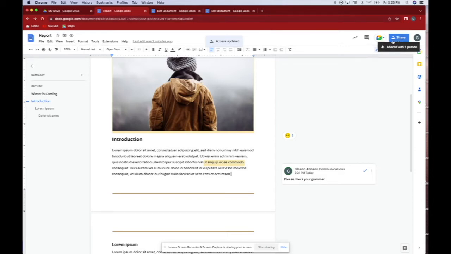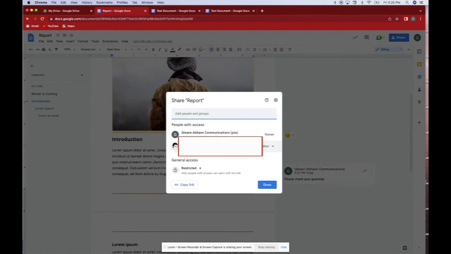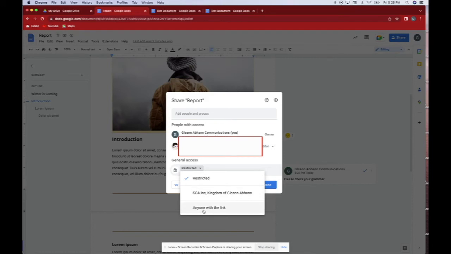And now, it doesn't have the link up here because the setting is still at just the people who have access. You can, however, change it to people in Glenavon, or you can change it to anybody that has the link. So if it doesn't matter who they are, you can just click that.